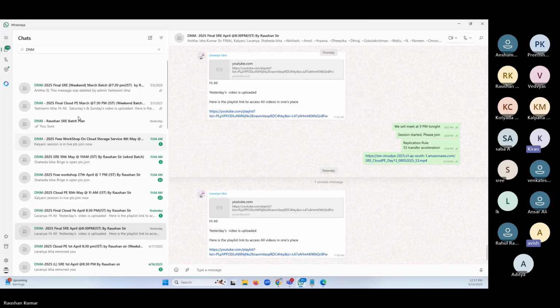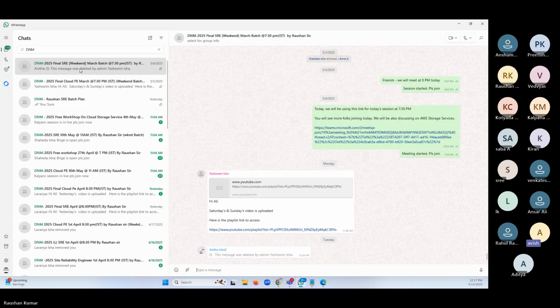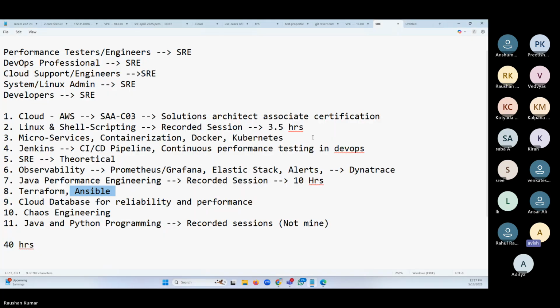I'm a part of Kumar sir's training, so I know all the processes. Yes, we'll be creating a WhatsApp group. We will use it for all our practice activities and for getting any pickups. All right then.